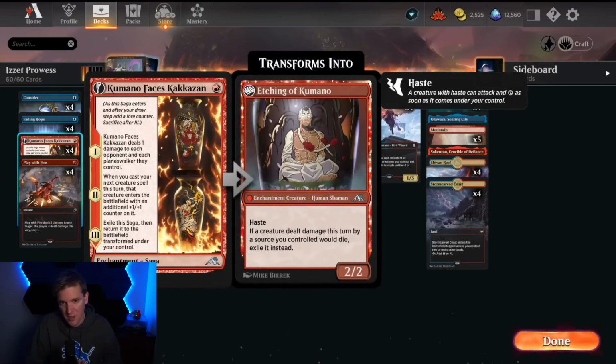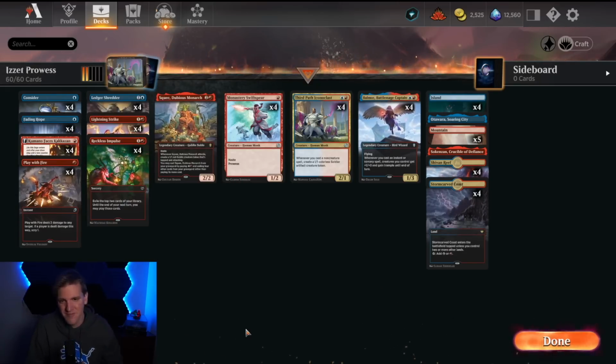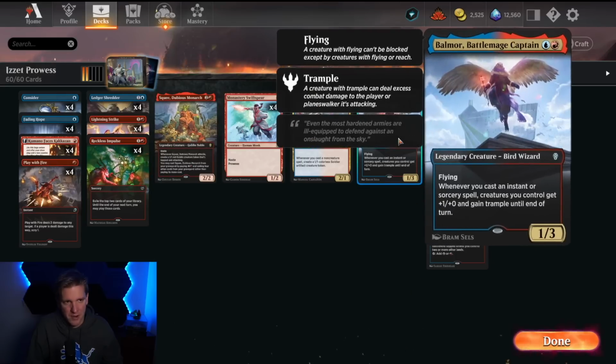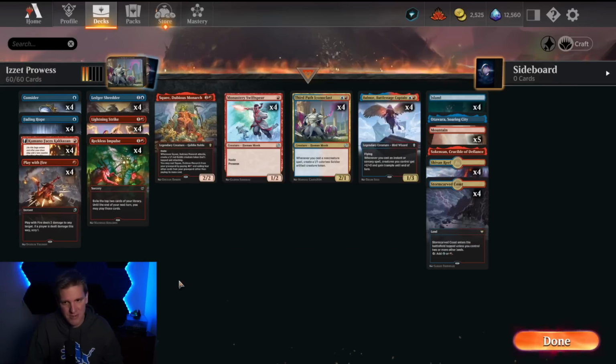Some people would run Delver of Secrets here. Even with 8 cards that scry, like Play with Fire and Fading Hope, I still think that Delver is a full-on legit scam, and I'm sticking with Kumano Faces Kakazan as my other 1-drop. It is so good when you play a turn 2 Ledger Shredder or Balmor Battlemage Captain with a +1/+1 counter, and it's decent when you play an Iconoclast with it as well.